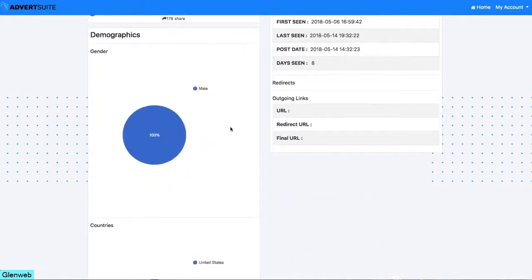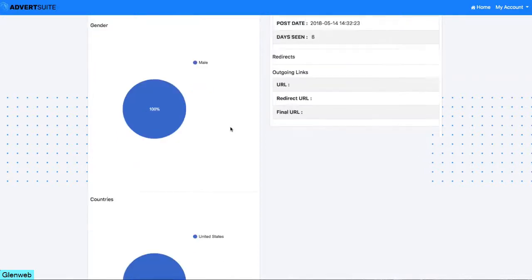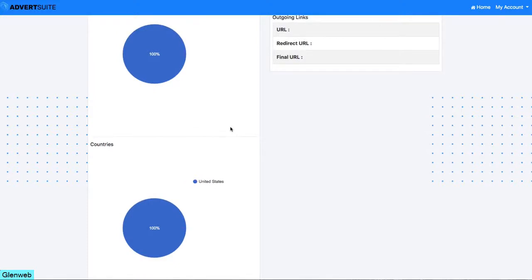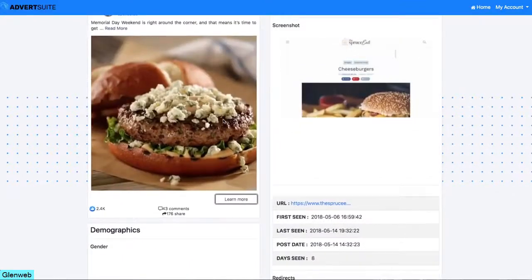The people that have engaged with this ad that have been targeted are males. So boom, instantly know this ad works well being targeted to males. And the United States they've used as their targeting for this ad itself, which means you then don't have to guess where to target the ad to. These are the engaged users of this post itself here.